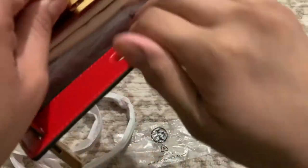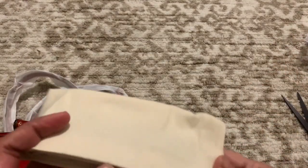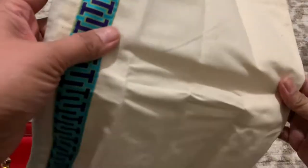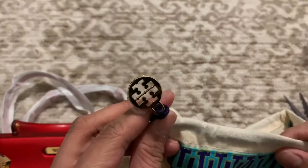Okay, there you go. So just so you guys know, it's a really smooth leather. So, there's the dust bag. The only time I've gotten a dust bag from Tory Burch was when I purchased a bracelet from them, but it looked like this too. Same fabric. Actually better than Louis Vuitton dust bags. This one's really good. It's like a cheesecloth almost. Yeah, and it's got your Tory Burch patterns right there. This is what I like about it. The dust bags from Tory Burch are really deluxe.